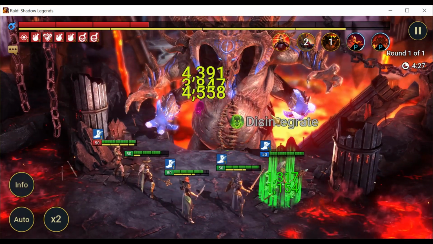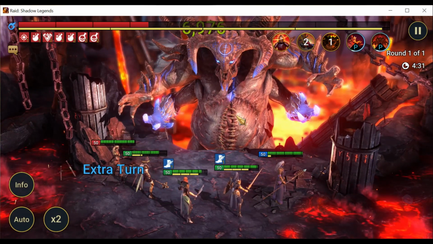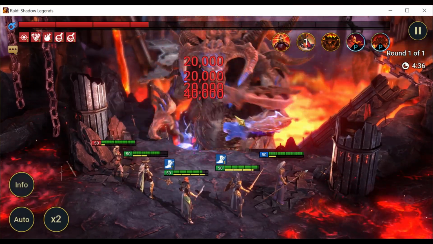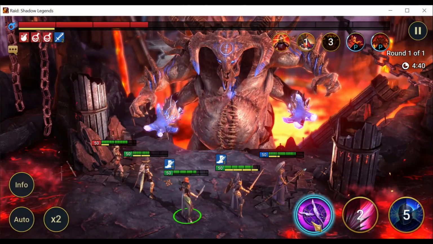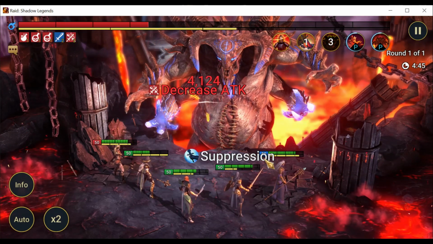Poison's back. Come on, stick it. Good. Right. Hit point burn. Bummer. Oh, I get an extra turn. Come on. Still didn't get it. That's a real bummer. That would have been a nice extra chunk of damage then. Alright. Let's see if we can get him down.